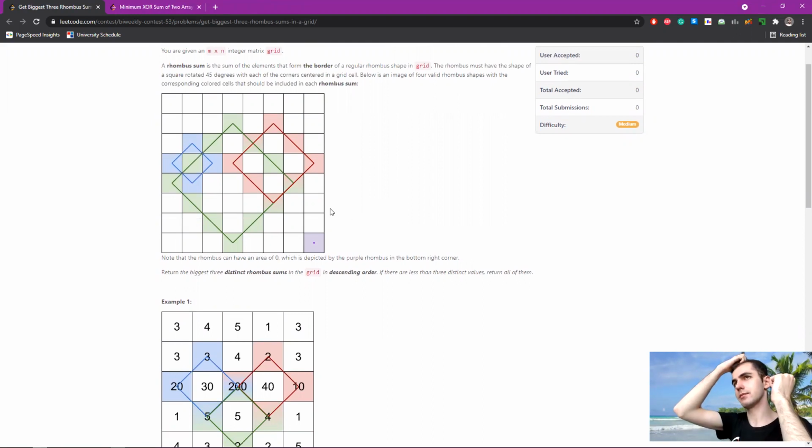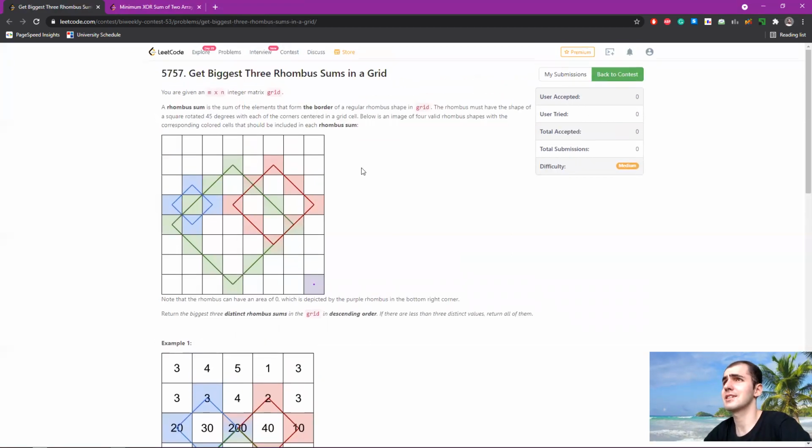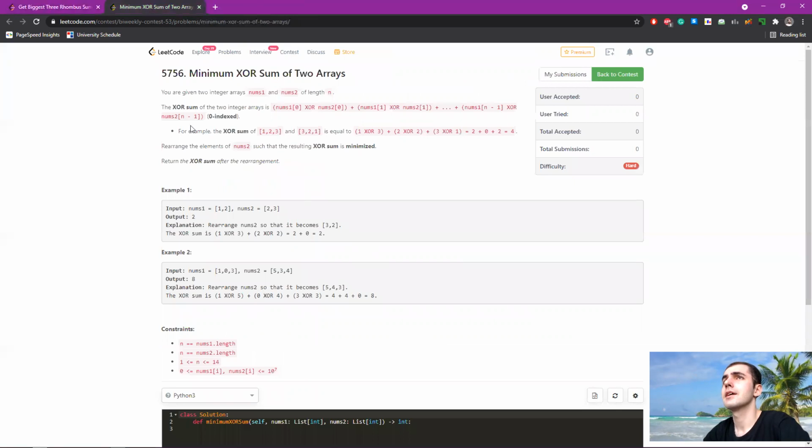It sounds like some very strange thing, like you have to rotate by 45 degrees and then you compute prefix sums and you get whatever you wanted, but it just looks so disgusting. I don't even want to. Okay, let's read the next one and then we'll see.